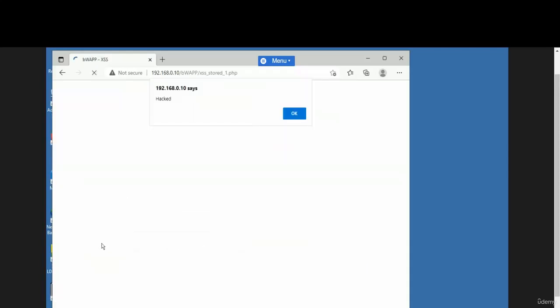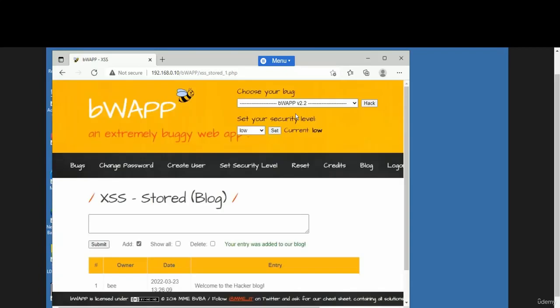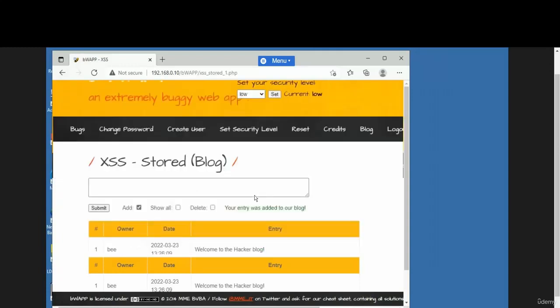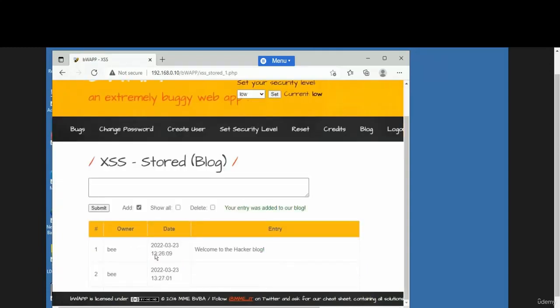The same output. Okay, when you click on OK, you are back on this page. But this time you will notice here that in the second entry it's empty. Okay, there is no data here because the entered JavaScript gets reflected in the stored accesses section of the web page, right?